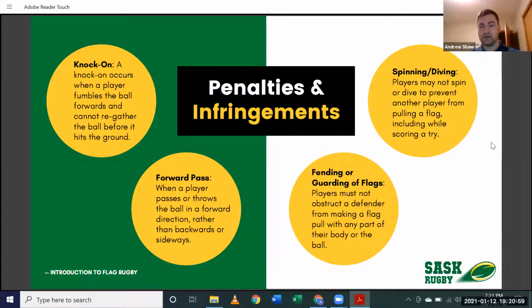With spinning, it's a similar situation. If you're 10 meters away from the nearest defender and you decide you want to do a pirouette, well, you're not preventing anyone from pulling your flag, so the referee should allow that to play on. It's only when that spinning motion, and spinning is defined as 180 degrees or more, only when that spinning motion actually prevents somebody from being able to grab the flag, or potentially prevents, I should say.